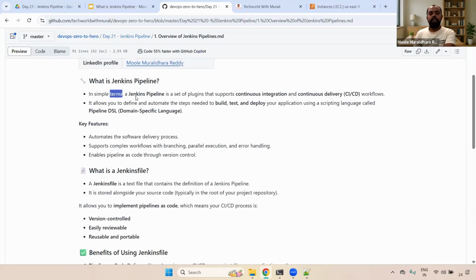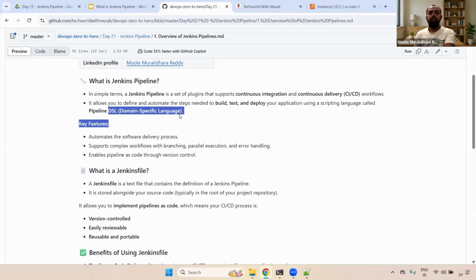In simple terms, Jenkins pipeline is a set of plugins that support the continuous integration and continuous delivery workflow. Inside the Jenkins pipeline, we define everything that we did in the Jenkins freestyle job. It allows us to define and automate the steps needed to build the application, test the application, and deploy your application using a scripted language called pipeline DSL.